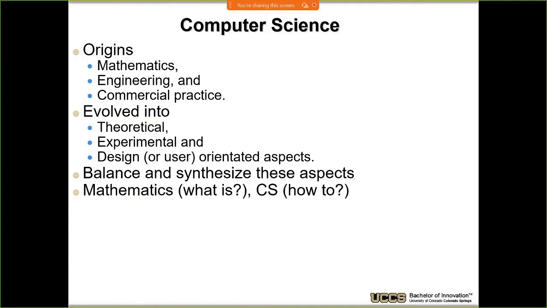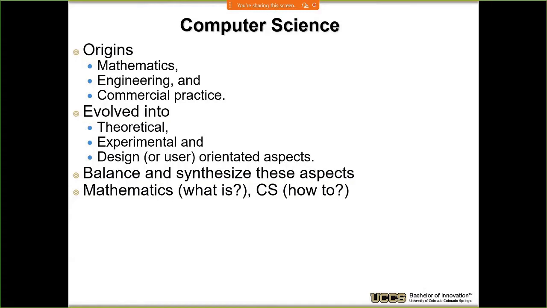So the stuff closest to mathematics is theoretical computer science, people who do proofs, right? So guys like Philip Brown are doing stuff where they prove stuff in their papers. The stuff that was engineering has become far more experimental computer science, which is what I'm going to talk about today. And then there's commercial practice, which comes into design or application-oriented aspects, which I won't talk too much at all about. Mostly because the design or application aspect stuff is, from a computer science point of view, in my view, either experimental computer science or it's not research.